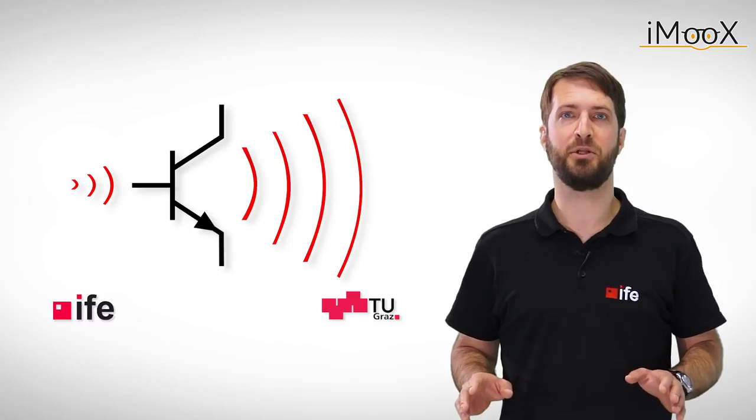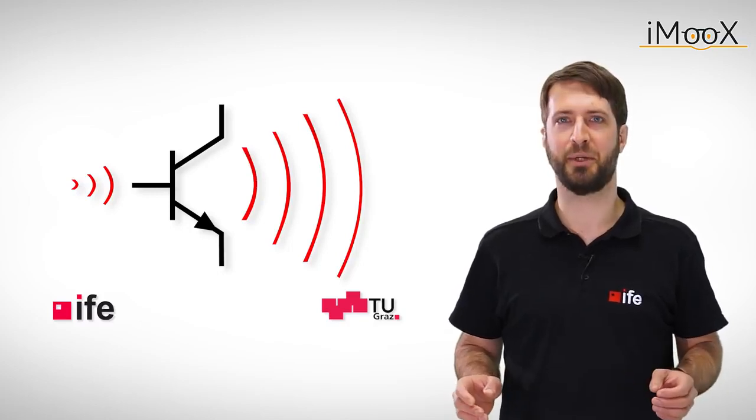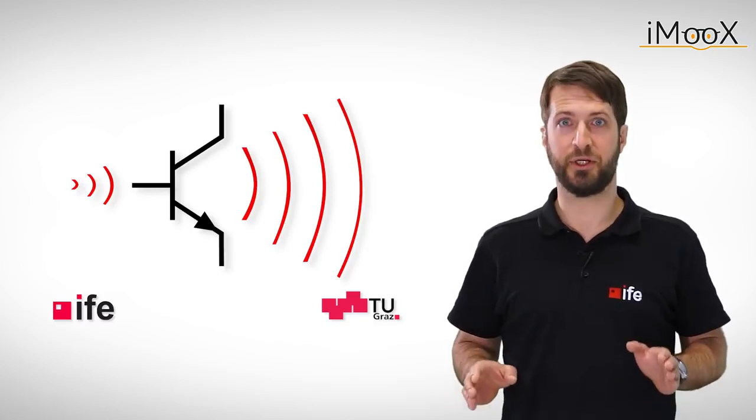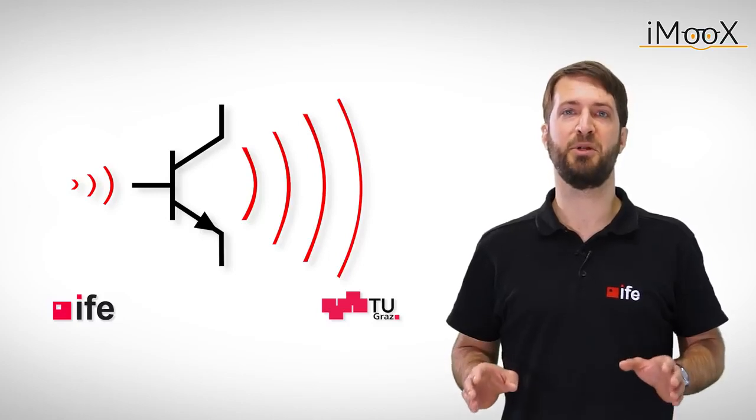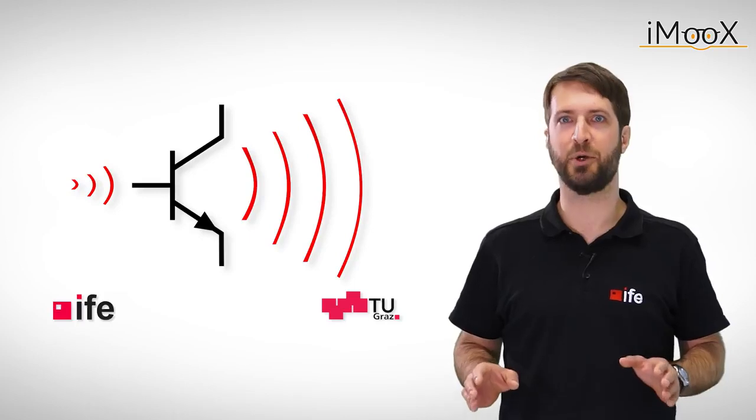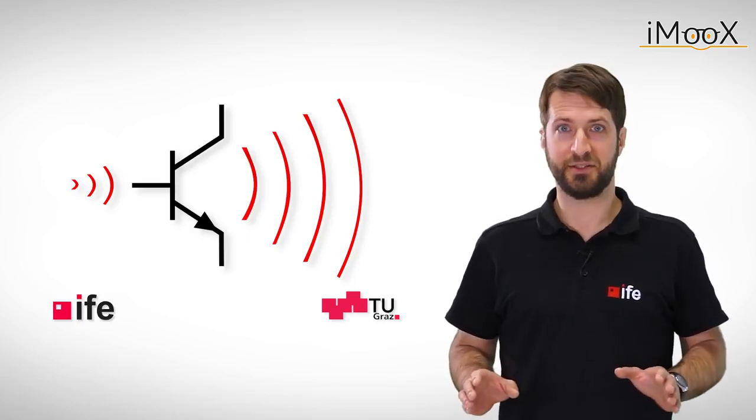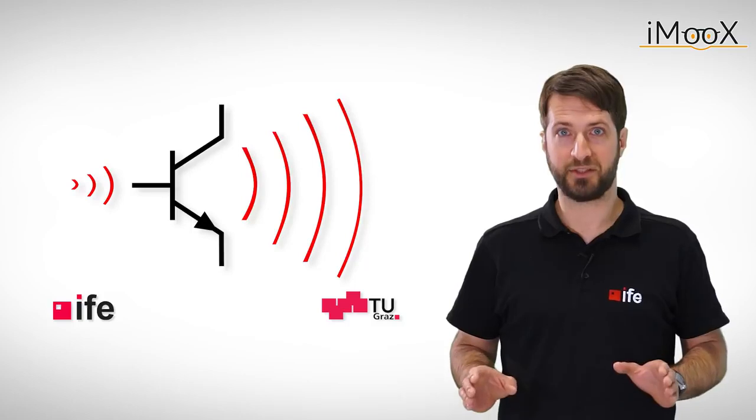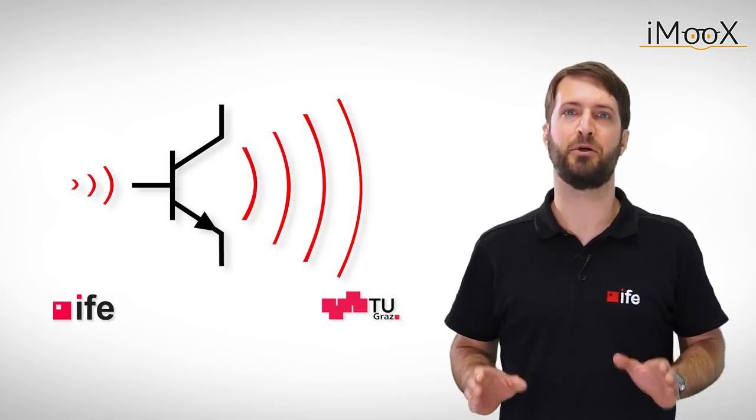Now that we know the basic principle of a transistor, it's time to experiment. It is important to understand that the transistor amplifies current only. This way of thinking might feel a little unusual at first. To get a better understanding of what's going on, we consider a rather simple circuit called the emitter follower.